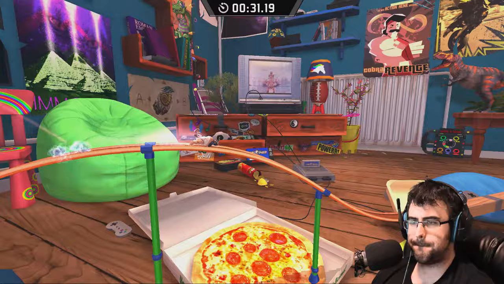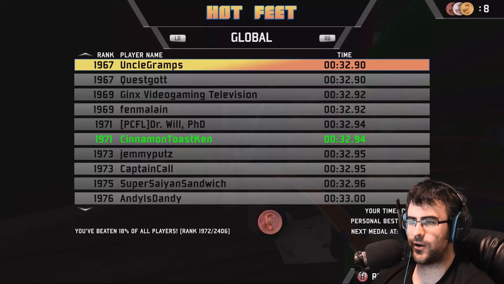All right, there we go. Personal best, 2 seconds ahead. How do we do against everybody else? A little better, 18%. Whatever. Level select. We did that. Betty's challenge.